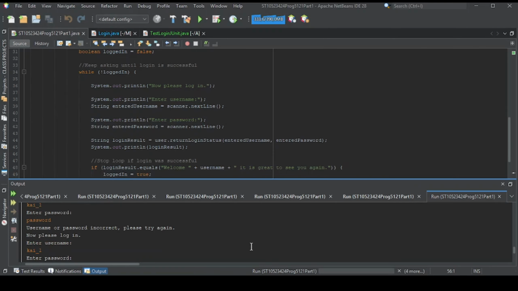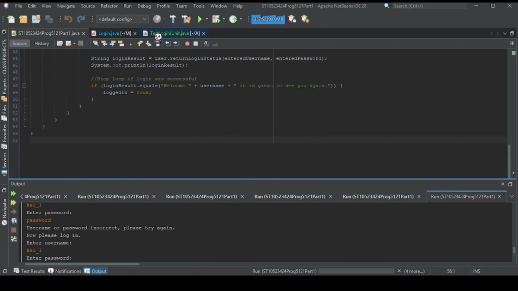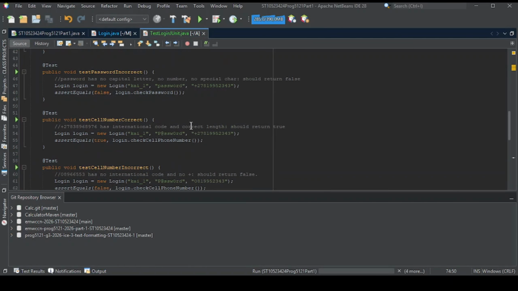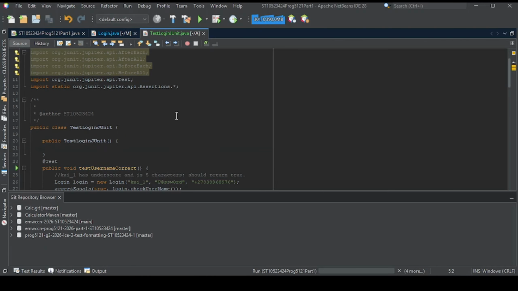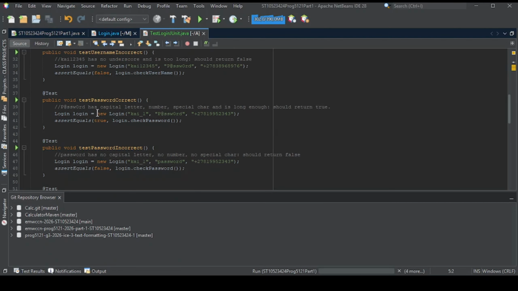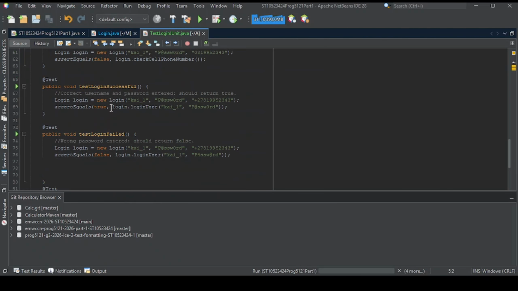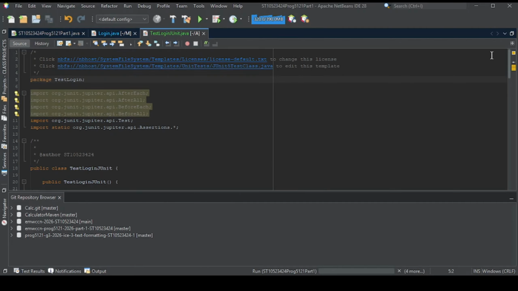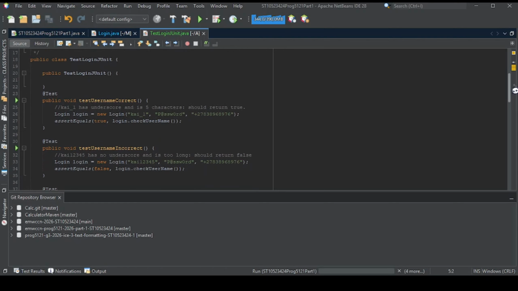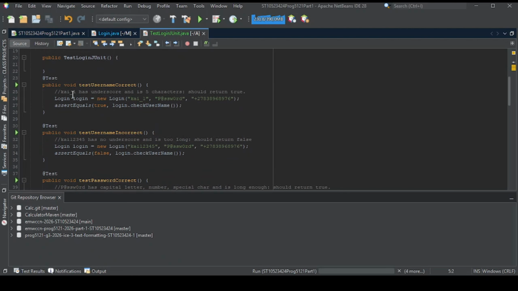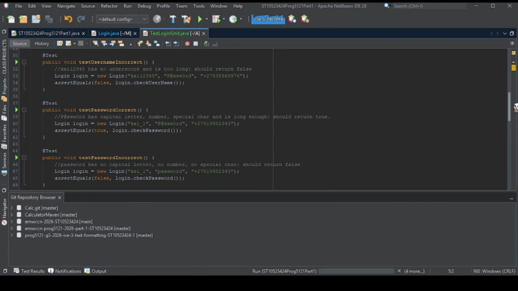So that is essentially my code. I did some tests, the JUnit test. So I can go through my code slowly. Basically, it tests everything here. This must have an underscore and 5 characters. It basically takes all those passwords and everything.